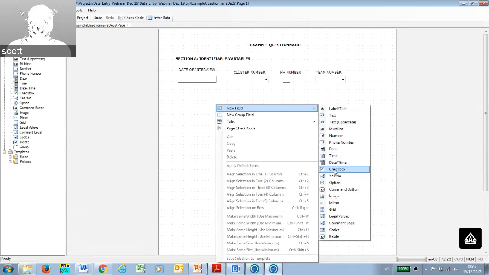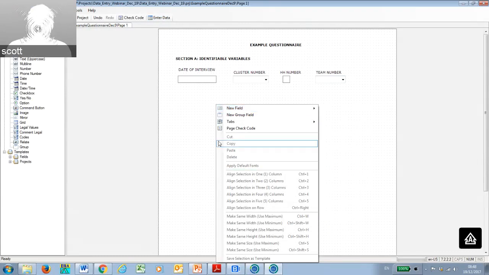So even if you didn't ask the question in that particular household, it will appear as such. And just to clarify, this yes/no function is the same as when we did the legal values and typed in yes and then no. It's a drop down for yes or no. This is just a bit faster. But with the yes/no function, there's the option of blank. So you have yes, no, and blank. If it's blank, it means the question was not asked. So I personally prefer to use the yes/no function as opposed to the checkbox, unless it was a small questionnaire and you're 100% sure that the question is going to be asked in every single household, because that can lead to data entry errors. By data entry errors, I mean it's appearing as questions that were asked that were not.